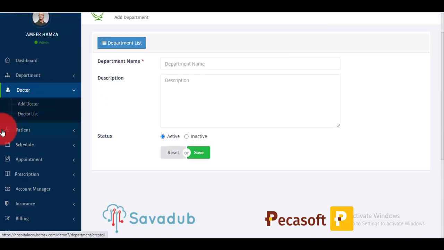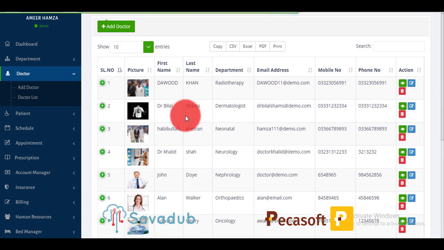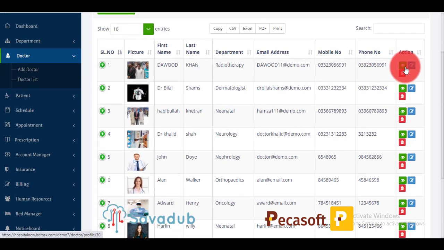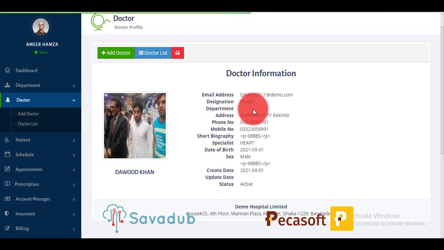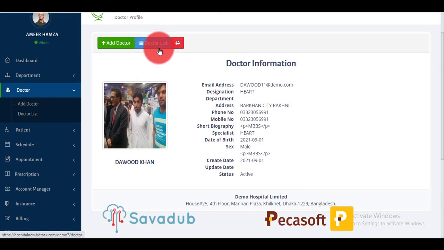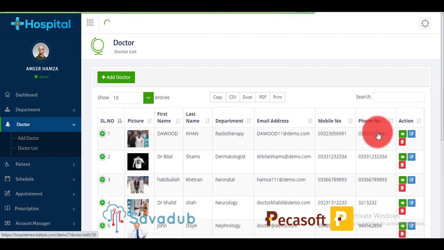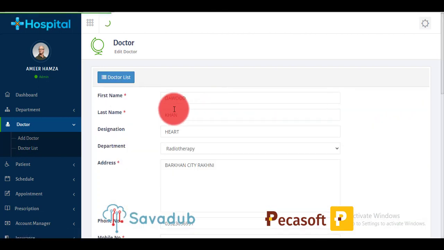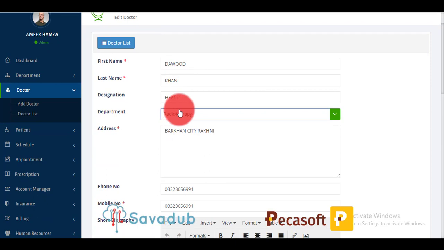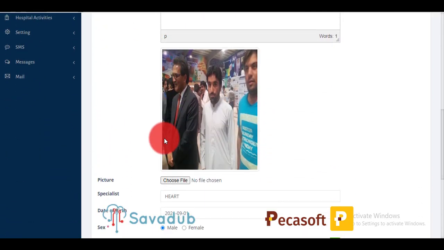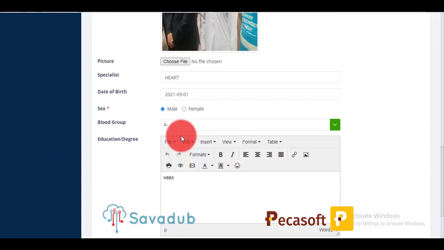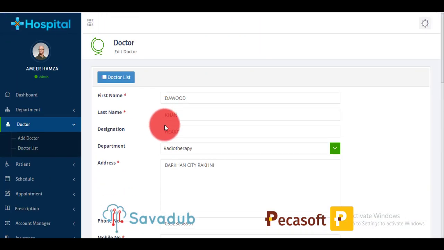Let's go to the doctors tab. So you can fill your doctors list, and then you can check each doctor, their details, and you can also add another doctor. Also, you can even edit the details of any doctor, like from here. So the name, the last name, the designation, the department, the pictures, and other information that you want to add, and whether the doctor is active or not, probably the doctor is on leave or not.